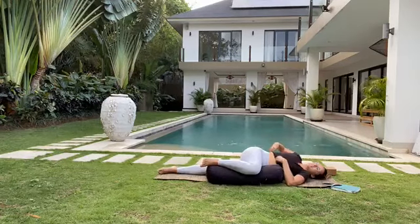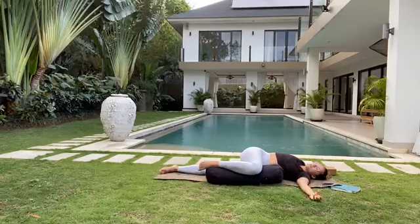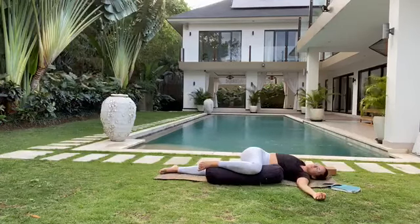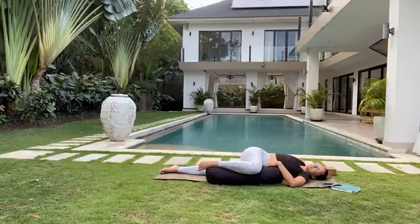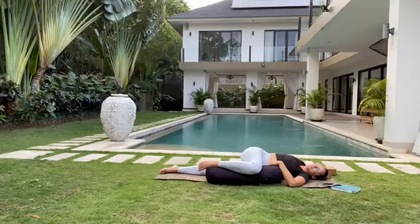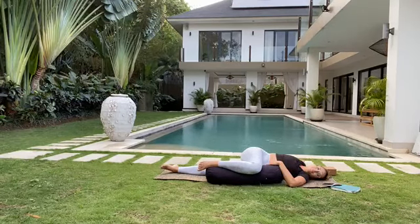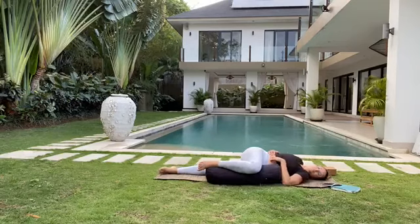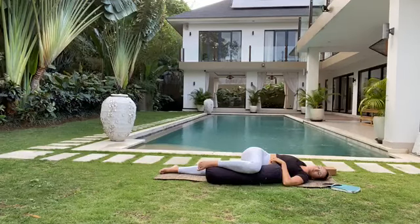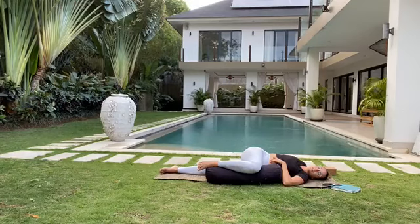What I love about twists is that initially you don't really feel that much, and then as you go a little bit deeper you start to relax into the shoulder, into the hip. That soft cushion just supporting your knee makes you feel comfortable, safe here. If you don't want the cushion, you can also release it. We move into that twist of fire in our solar plexus, our third chakra.